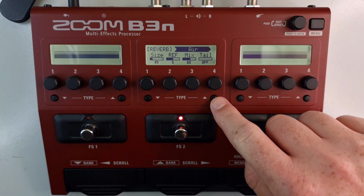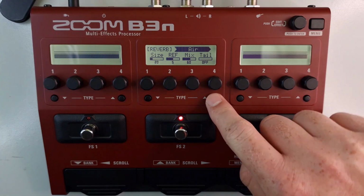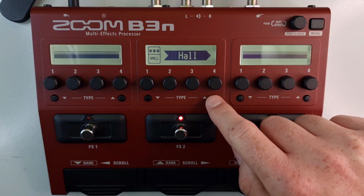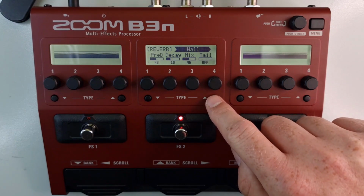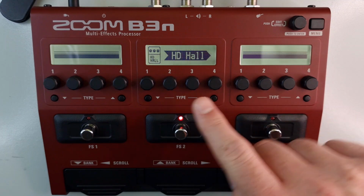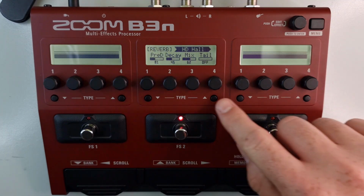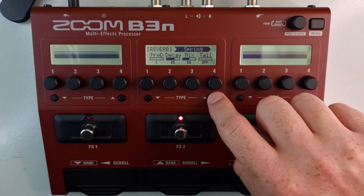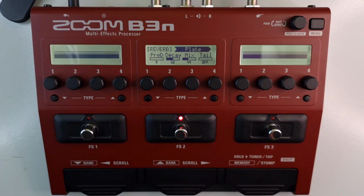The air reverb is 6%. The room reverb is 10%. The hall is 11%. The HD hall is 26%. The spring reverb is 9%. And the plate reverb is 21%.